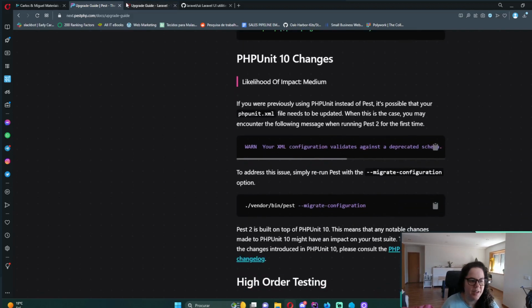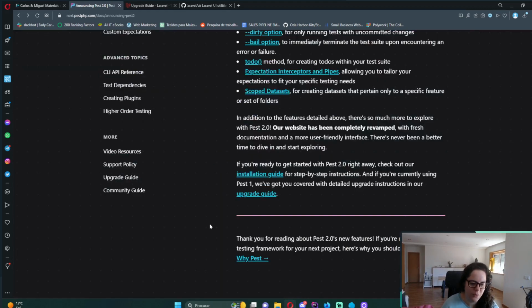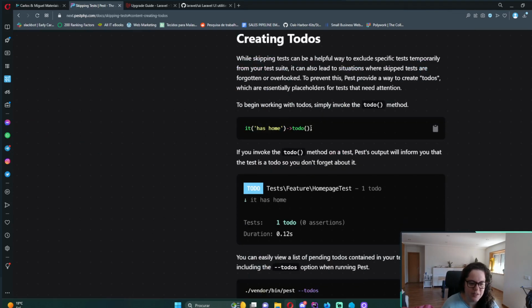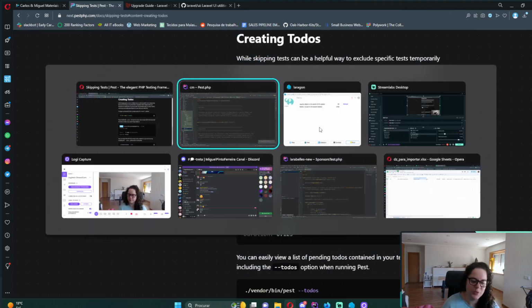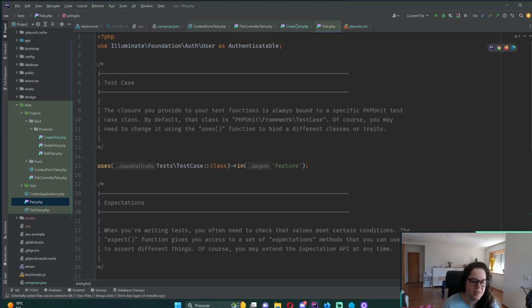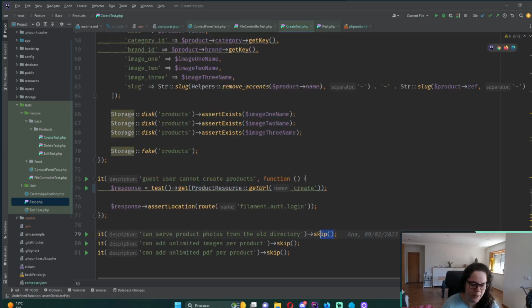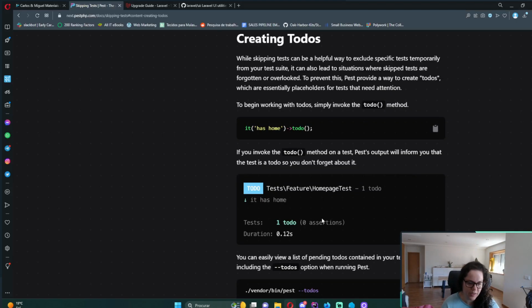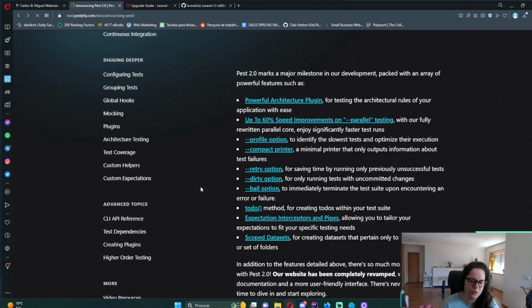I'm just going to show one of the features that I found cool. It's one of those cool little things that add up to your experience, and you can mark a test as to-do. So instead of having it skipped here, I was using skip, so that this is a test that I wrote that I knew that I needed to do, but I wasn't going to do it at the moment, and I skipped it. But we can mark it as a to-do, and then it will show you that you have some tests to do in the future.